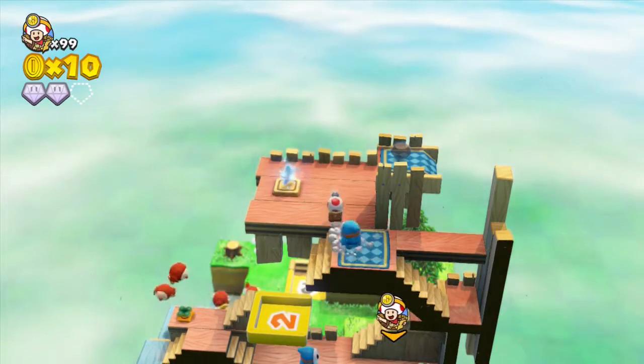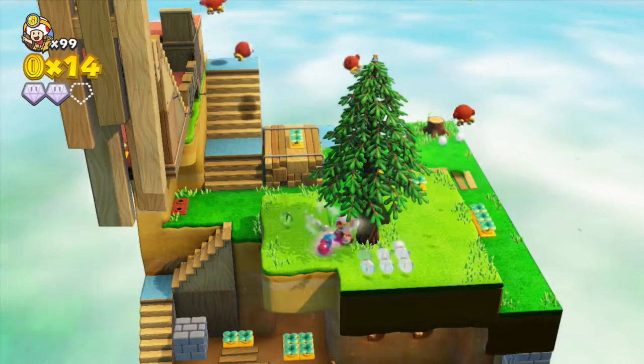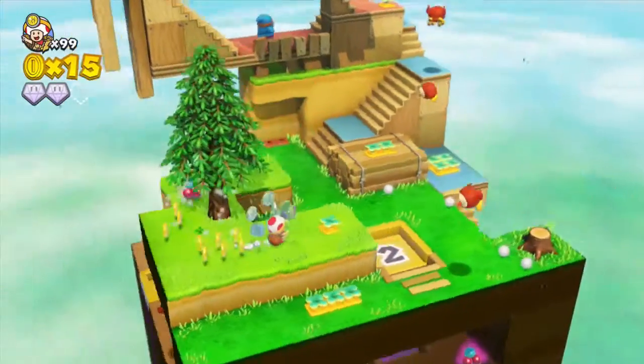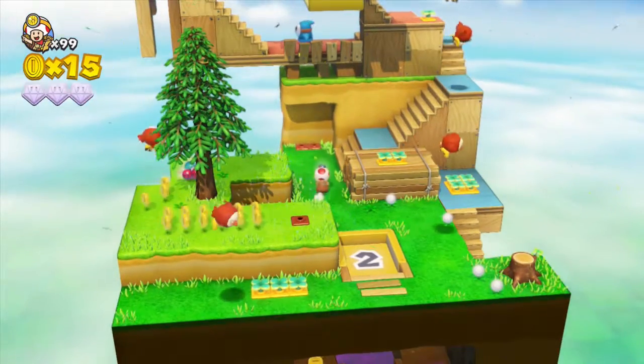No! Says the shy guy, but we don't need you! I'm just such an idiot because it's clear that the super gem is right here.